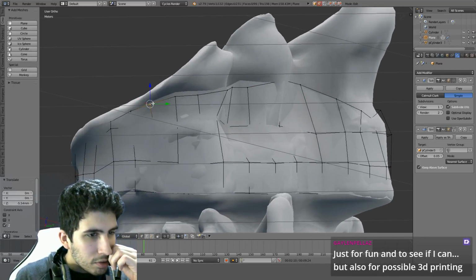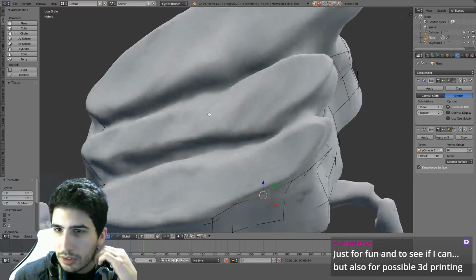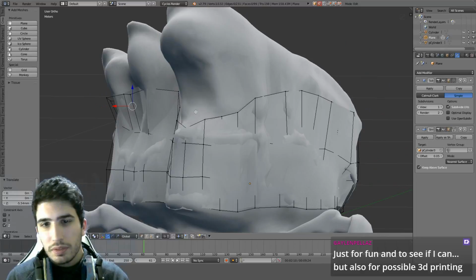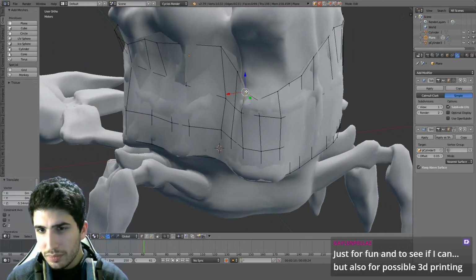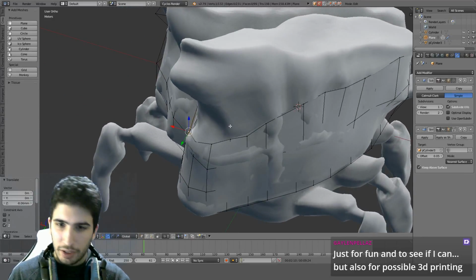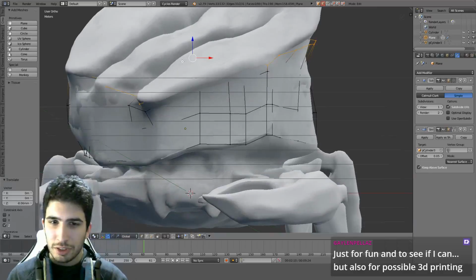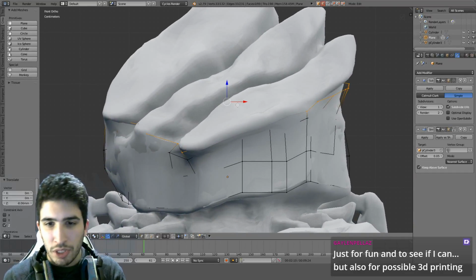Just for fun and to see if I can, but also for possible 3D printing. Do you have a 3D printing machine? They are incredibly expensive in Brazil. Although you can find some workshops here and there.